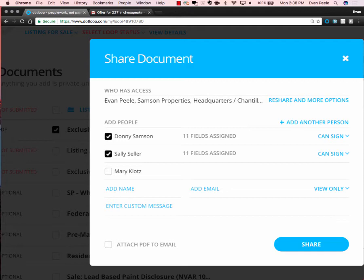Right. But does the system allow for prioritizing order? No. And that goes, DocuSign does. That's one difference. Why can't you share with the client first, have them sign it, and then share with the broker? Theoretically. Exactly. And the whole idea there is that you get a second chance to see it before it gets shot off to your broker, so your broker doesn't have to say, hey, how come you didn't realize that you were missing a signature here or that this information was missing? So that's our ideology. DocuSign's a little bit different.